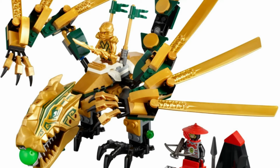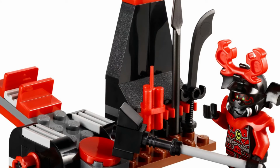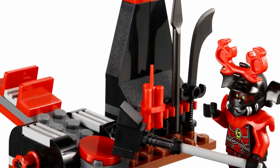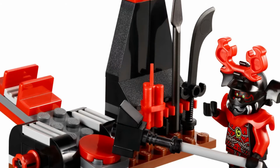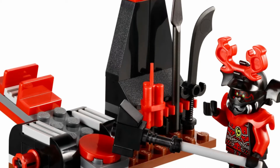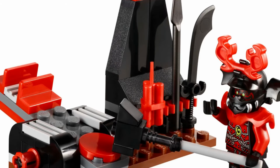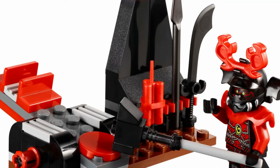I mean, at least a bit more substantial than the Legacy one from a couple of years ago. But it also included a really nice side build and some absolutely fantastic figures. I mean, that golden Ninja Lloyd, untouchable. No way it can be beat. It's just the best one. I'm sorry, Legacy version, but you've clearly been beaten by the 2013 version.